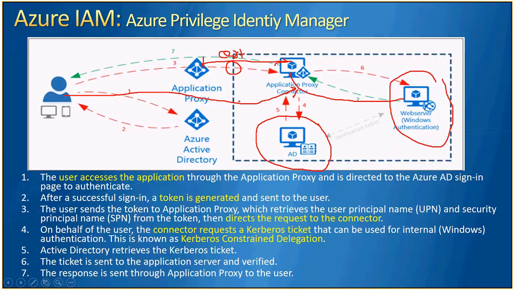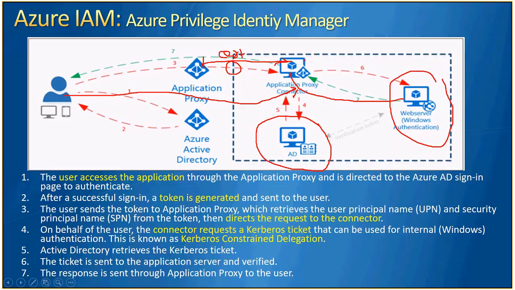And this application proxy connector should be in the DMZ, right? On-premise, you can install it in both places, DMZ and non-DMZ. It really doesn't have to be in the DMZ. The reason is it's not accepting any inbound connection. It's always making an outbound connection, which means from the intranet going out to the internet. Nobody is coming from the internet back to your connector. If that were the case, then you would probably put it in the DMZ. But that doesn't mean that you cannot put it in the DMZ.